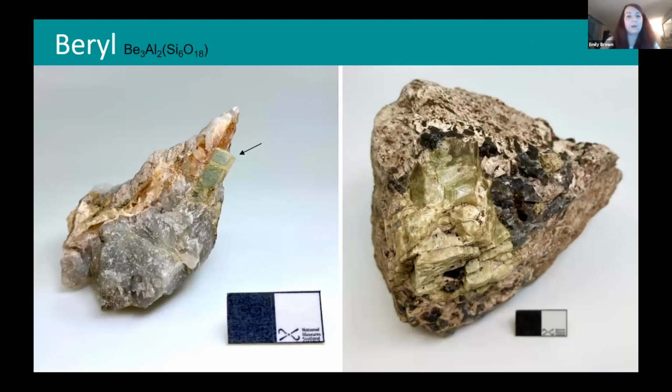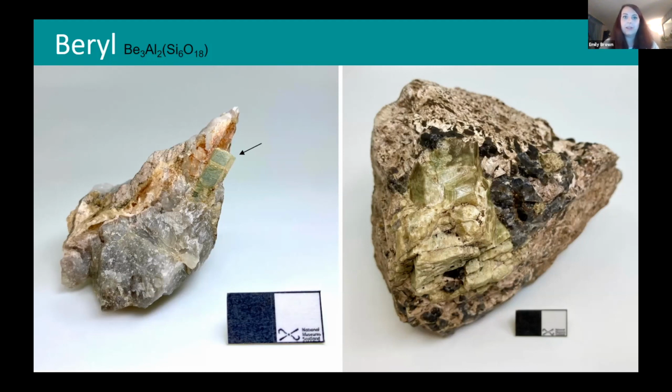Beryl is the second most common gemstone found in the Cairngorms. And you might recognize the word beryl, as it's the mineralogical name of the gemstone emerald. Sadly, we don't actually find emeralds in the Cairngorms. None of them are that intense green color. Instead, we find colorless to pale blue to pale green beryls. So the gem quality beryls from the Cairngorms are aquamarines rather than emeralds.